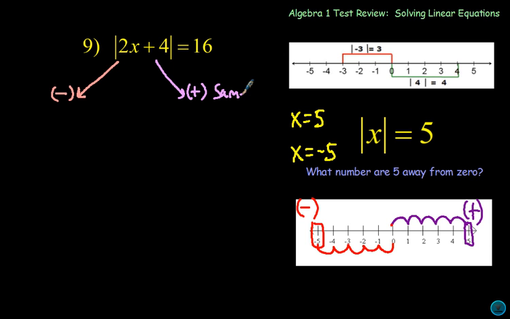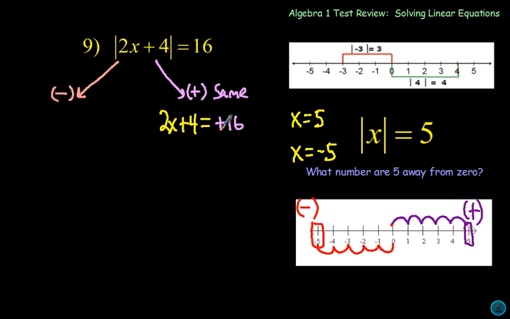So I'm actually going to do this problem 2 times. I'm going to do it once, solving it exactly as it is. I'm just going to copy it. That's why I say same. 2x plus 4 equals 16. Actually, I want to do one little thing here. I'm going to put this in purple, since I'm doing my positive in purple here. So I want you to see that the positive, there's a positive 16.